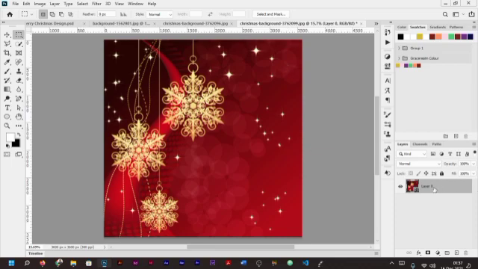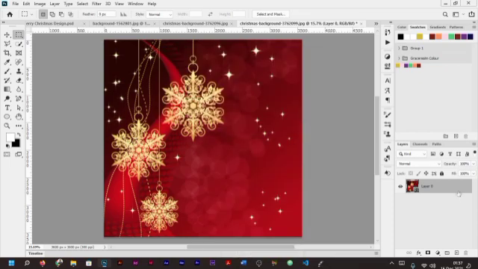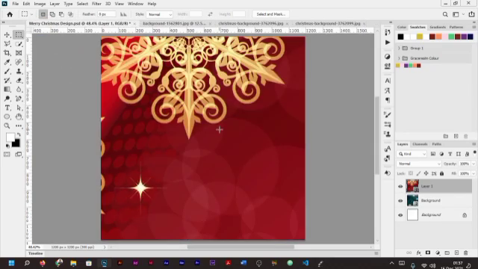Now the second method of taking one document to another document is actually to come to this layer panel. The first one is the one I showed you just now, where you pick your rectangular marquee tool, you come to where the picture or anything you want to transfer to the other document is, you right click, you go to duplicate. Now the second one is to pick your layer, you left click on your mouse, you hold and drag to where the document is, then you release.